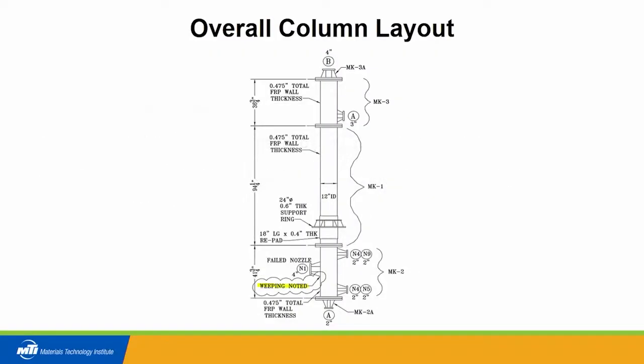This particular column ran less than 18 months and failed. Loss of containment, it shut the unit down. And just so that you have a general picture of the geometry, here's the column, support ring. The portion of the column that we're going to talk about here is down in the bottom.